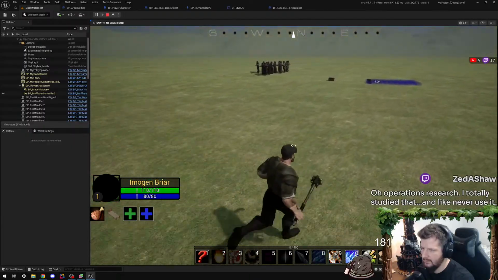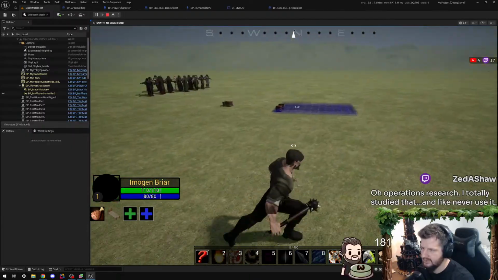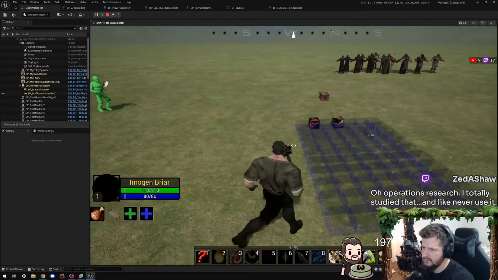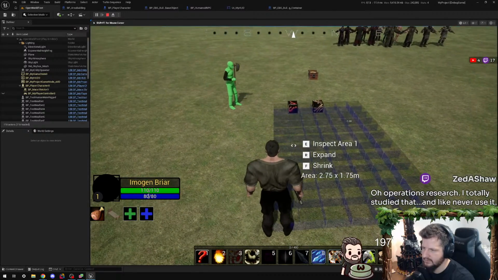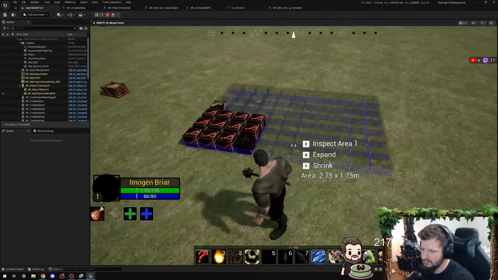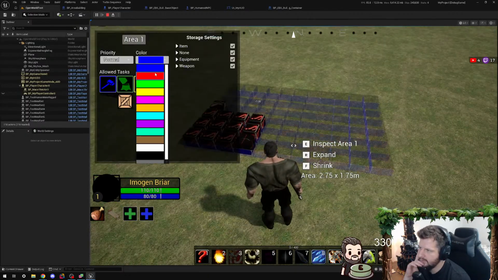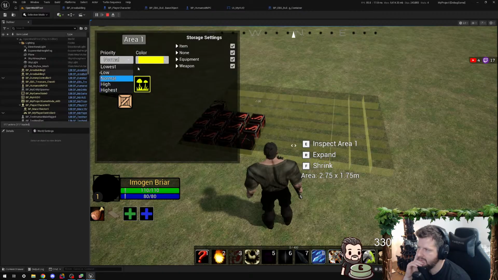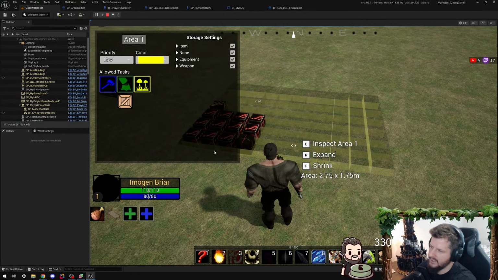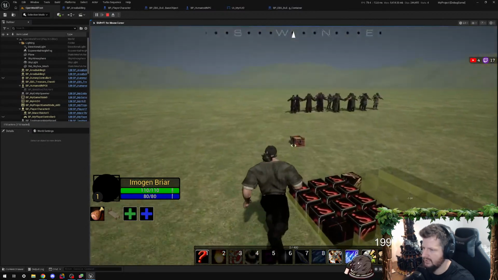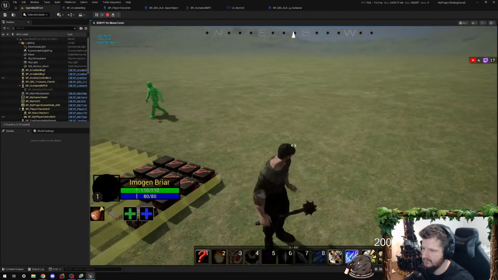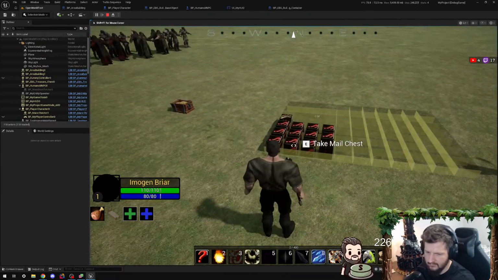But now what I need to work on is the storage settings themselves. We should just be plopping everything in here. There he goes. Look at him, he's a machine. So here are the storage settings. Whenever I change this priority, I should be invalidating the cache, and he should be moving all of this now into here. That's what should be happening next.